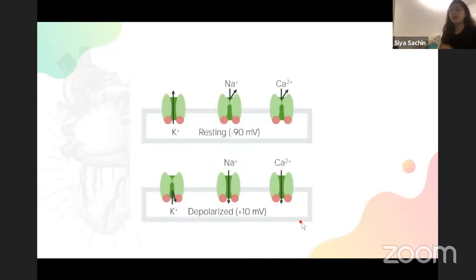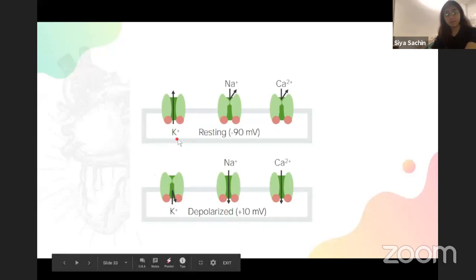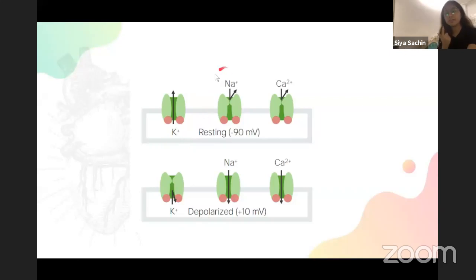Now, before I move on to the more microscopic pictures to see what exactly is going on, I need you guys to remember these three very important ions. You have the potassium ions, you have the sodium ions, and you have the calcium ions. Now, you might want to think about this a little bit, be a little more creative. So imagine this box over here to be a myocyte, which is your heart cell, like any one of the heart cells. And you see these three important ion channels. So you have to remember this. Within the heart cell, you have a high concentration of potassium, and outside the heart cell, you have a higher concentration of sodium and calcium.